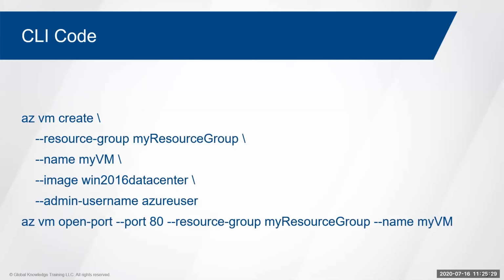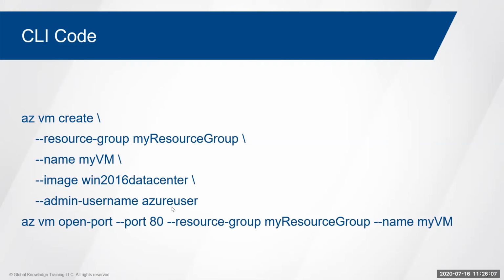We can also do the same thing with CLI code. So if you've got more of a Linux background or a Unix background, and you prefer the Bash style of an interface rather than PowerShell, we have that as well. So here it's az. We've got a create verb in here, and then the noun is just, what is it that you want to create? In this case, it's a virtual machine. We got a resource group, the name, again, myVM. What is the image? So 2016 Datacenter. I think I did the 2019 Datacenter, but whatever it was.